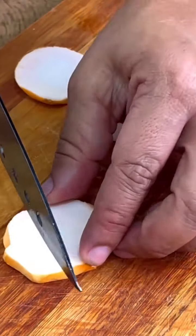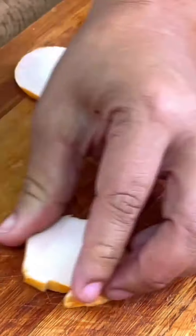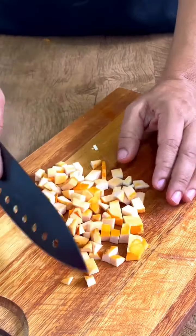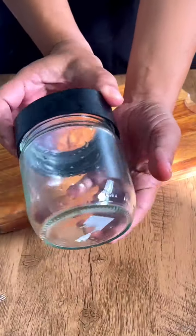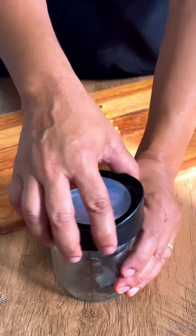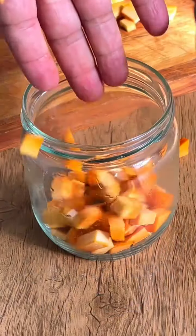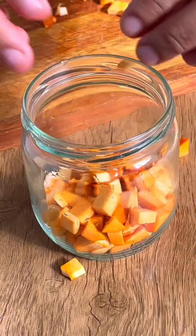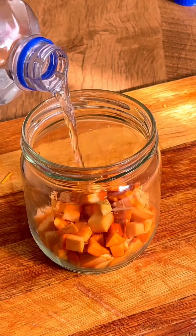The combination of these two ingredients is surprising — I am sure you will see differences immediately. This remedy is excellent for elbows that hurt or for those who lift weights. I also use it almost daily on my heel because it always hurts. Place all the cut seed pieces in a container that must have a lid, then add 300ml of alcohol or until the container is completely covered.